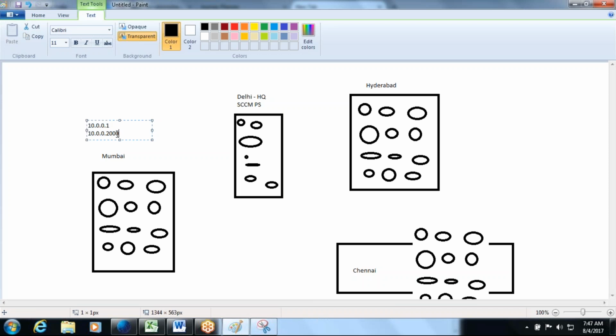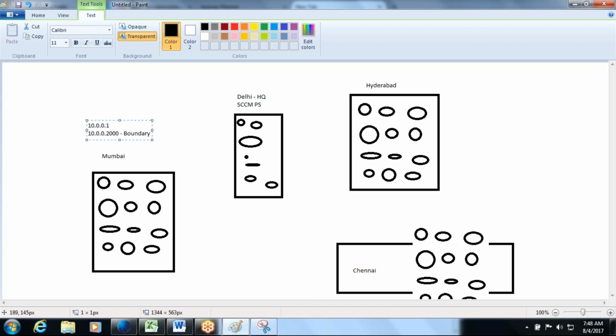So we create a boundary of this IP range. This IP range will be the boundary. That means any computer that belongs to this IP range is a Mumbai computer and comes under the Mumbai boundary.